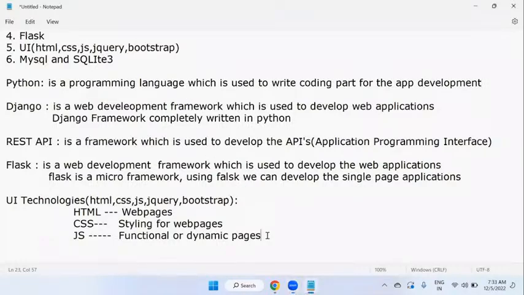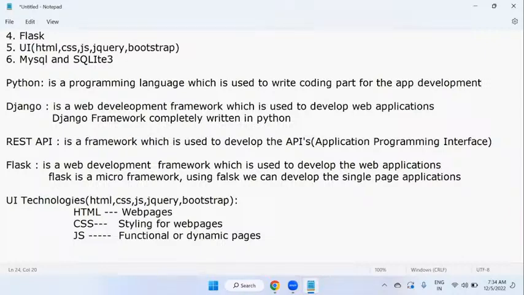Okay, so JavaScript is for functional or dynamic web pages. That means if you want to perform any form validations, to check whether user inputs are correct or not, you can go for JavaScript along with HTML. Again, to perform actions or functionality, HTML tags are required, because once we write JavaScript functionality, we can attach it to that HTML page and perform the validation by calling JavaScript functions.